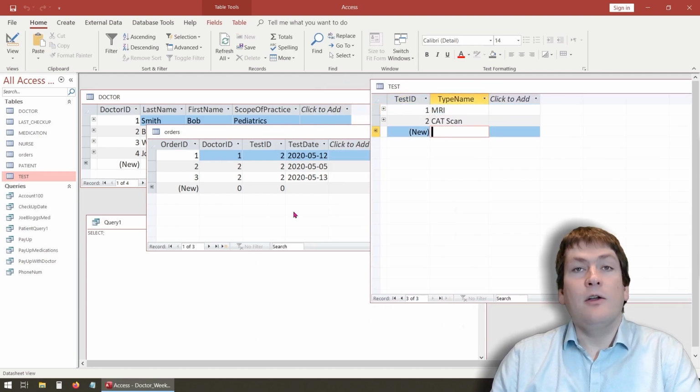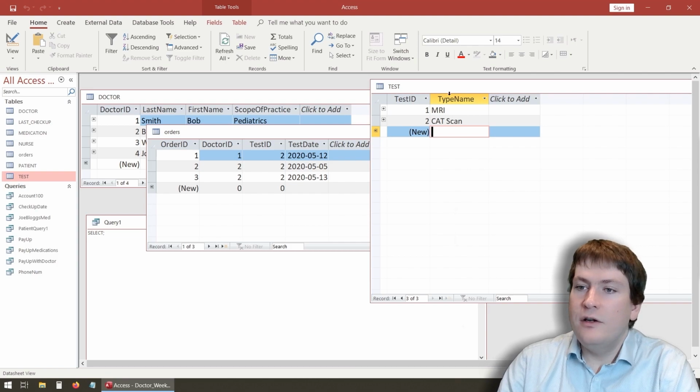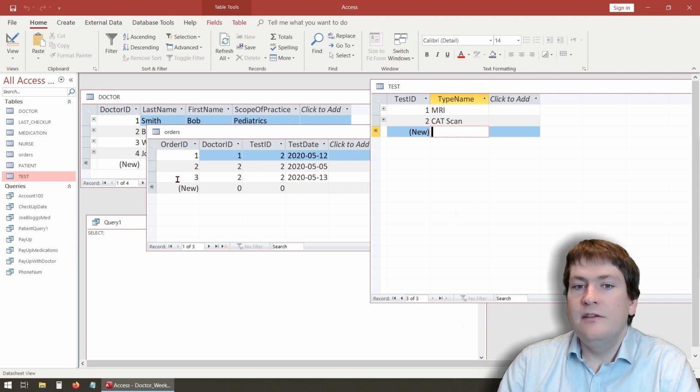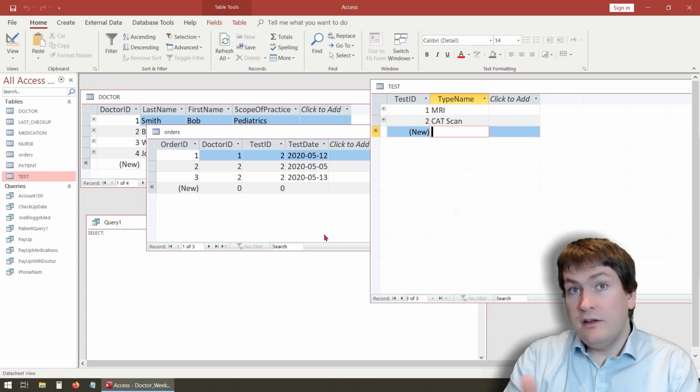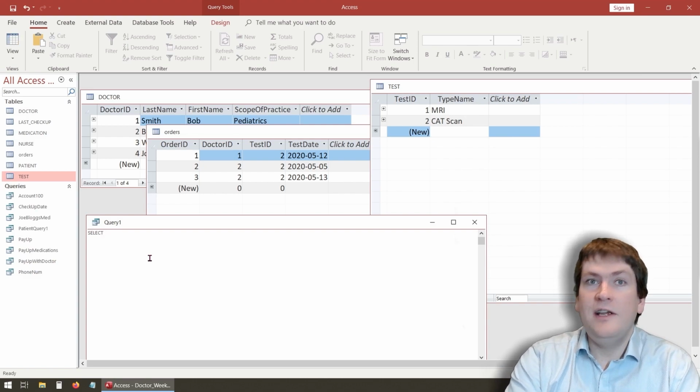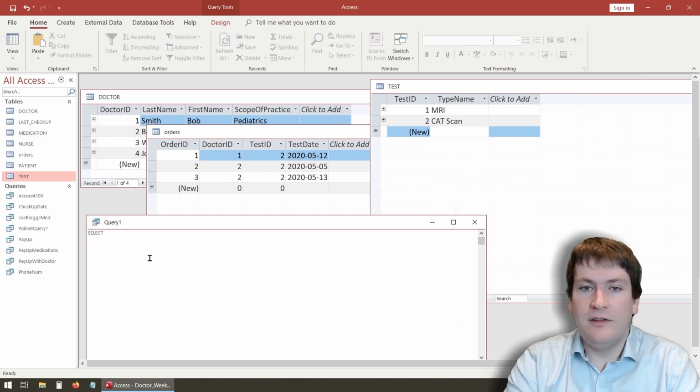But let's try to make a query that's going to select all of the tests the doctor's done. It's going to list the doctor's name, their last name. It's going to list the date the test was done, and it's going to list the name of the test. So we're going to be joining these 3 tables, sort of joining for that many-to-many relationship. And the syntax is exactly the same we've seen. It doesn't matter in terms of our syntax if it's many-to-many or not. It's going to look the same.